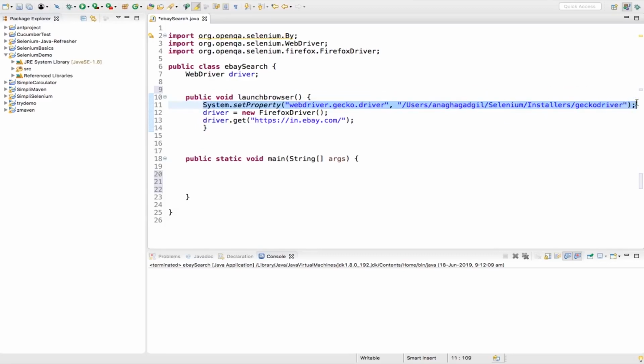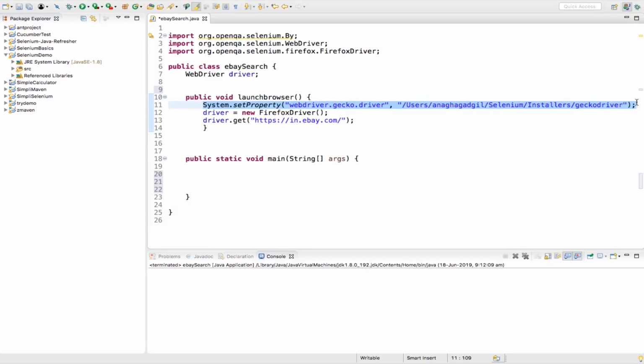Let's understand this particular command here, the one which I have highlighted. This is used to set the property for your Gecko driver. Now, what is a Gecko driver? If you remember, while we were talking about WebDriver architecture, I said for whichever browser you want to work with, you need to tell the WebDriver which browser you're going to test with. In my case here, I'm going to be using the Firefox browser. Also, while explaining the architecture, I said every browser has its own driver which you need to download and install.